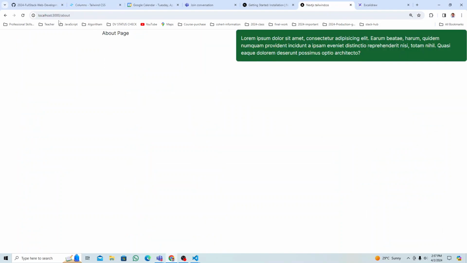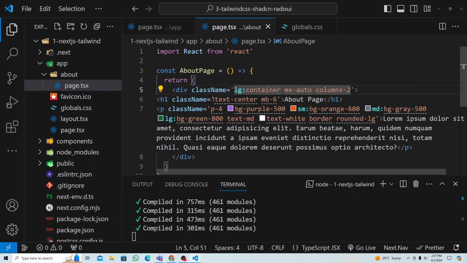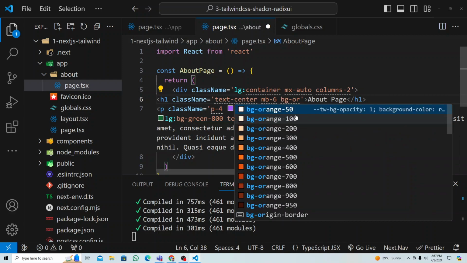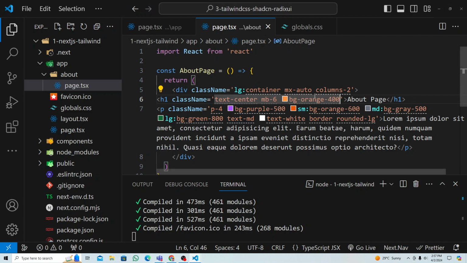So see, I get something moved on the left side, right? I mean, you can see there is two column. Look at here, and the other one is just put in the two column, right? Left one is the first one on the left, and the second one on the right side. Here you can give a background color, BG orange maybe 400. So see, that's the first column, and this is the second column, right? So that's the reason for column. Okay, means if you know how many column we need, right? You can just add it there.